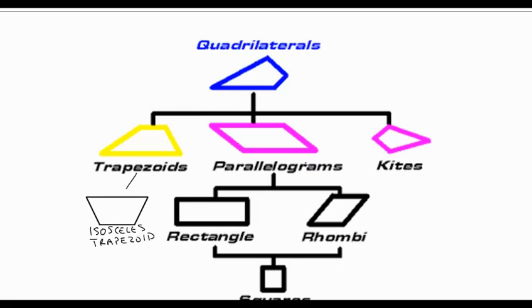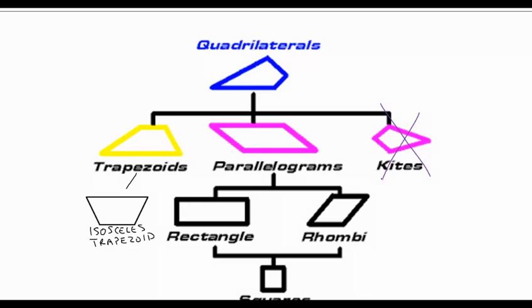So I want you to look at this chart. You might be like, what is this thing? So how this works is, up top we have quadrilaterals, and then quadrilaterals break into 3 sections. The one to the right is kites. We don't talk about kites. Kites are dumb. I'm kidding. They're not dumb, but we don't talk about kites. So it breaks down into 2 sections, parallelograms and trapezoids. Under trapezoids is isosceles trapezoid. So every isosceles trapezoid would be a trapezoid.